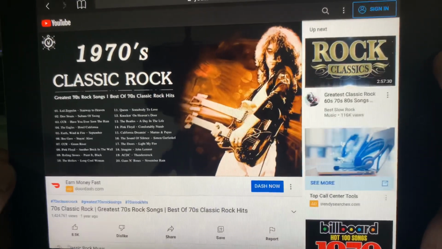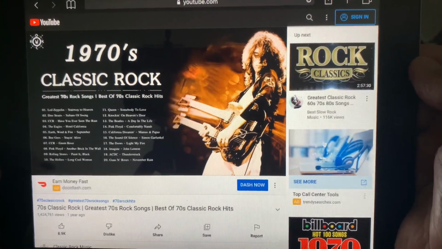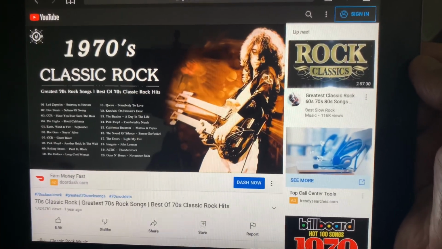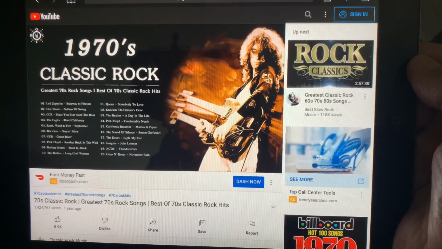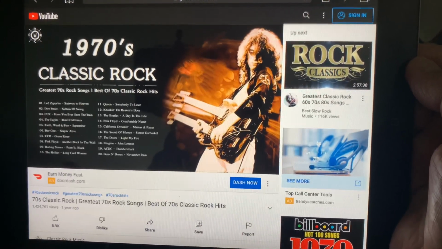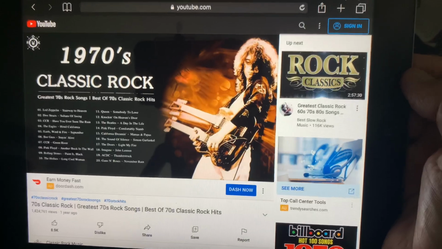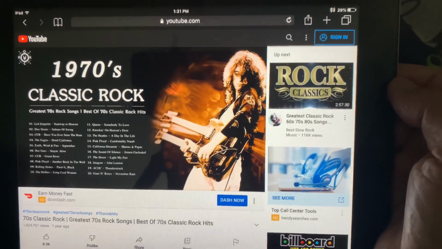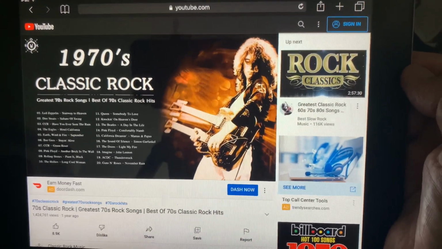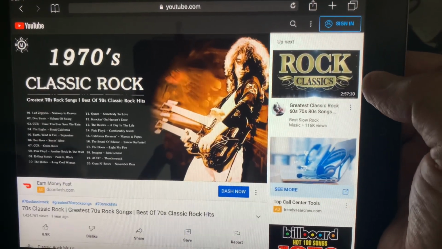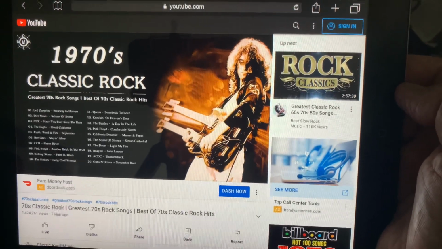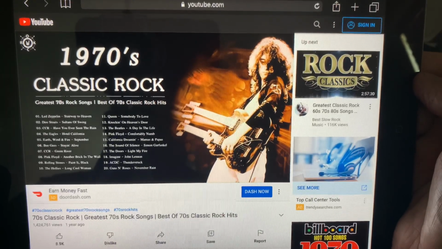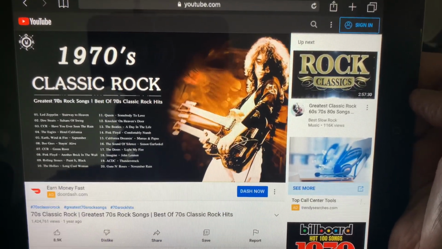So, hopefully you can download the Pandora app or the iHeartRadio app. There's a lot of music apps out there. Sirius XM is another one. You can find free applications out there, or you can simply go to YouTube and select a music style that you want to listen to, and it should just continuously keep on playing what you selected. So anyway, I hope that works out for you, and you can listen to some nice music and relax and enjoy your speaker.